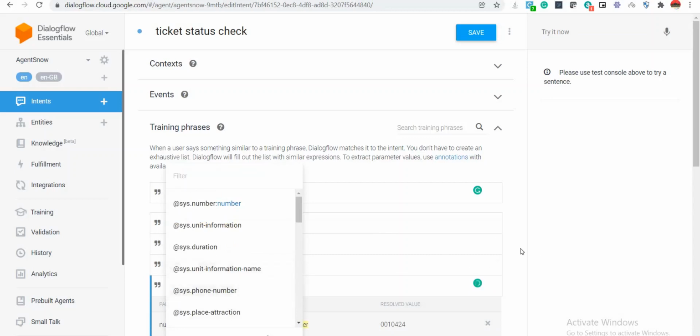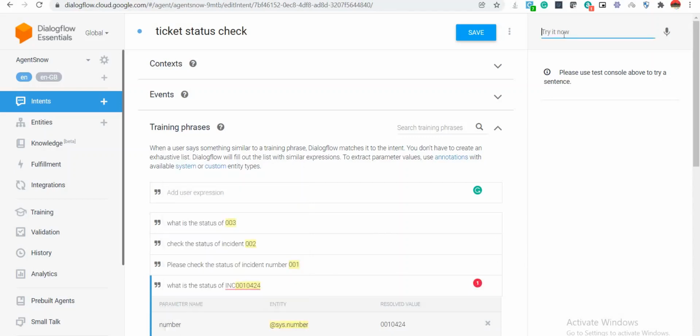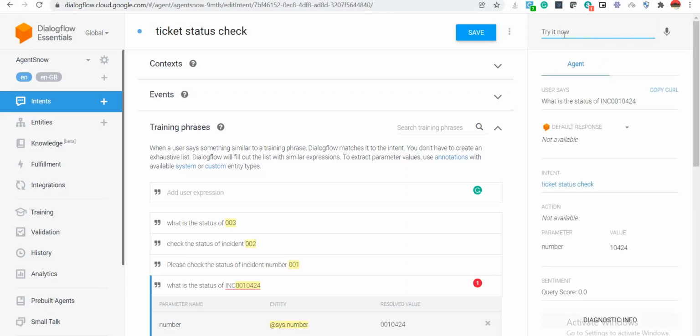Okay, so some news is good news. This time after training the agent, I'm able to trigger my intent ticket status check, but for some reason things didn't work out, so we'll have to check that.